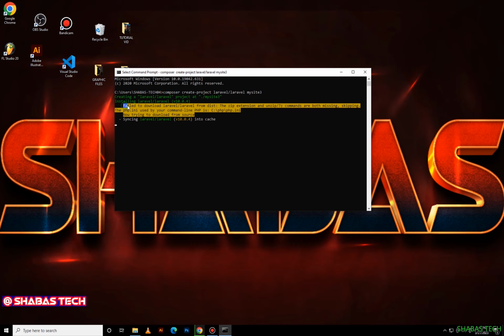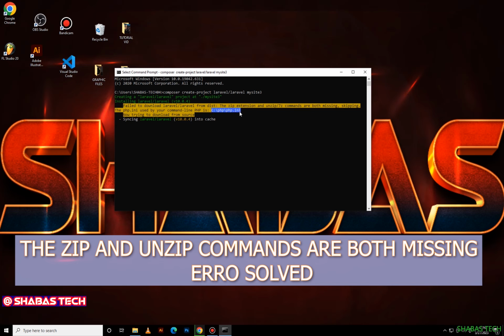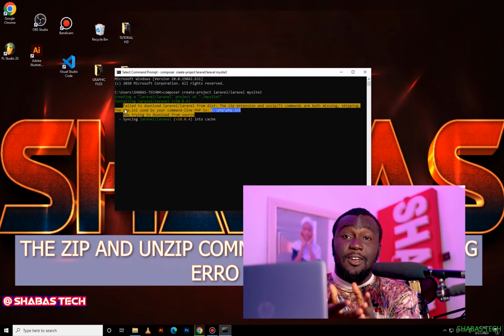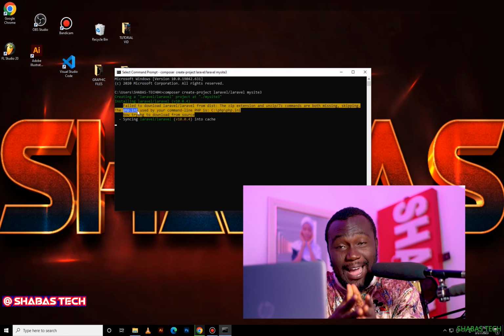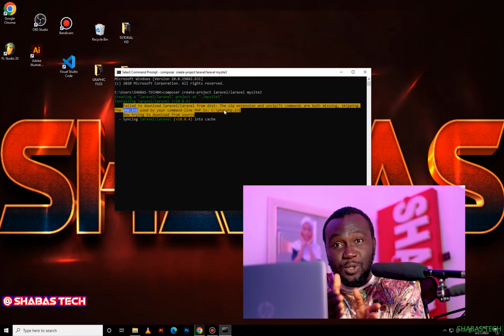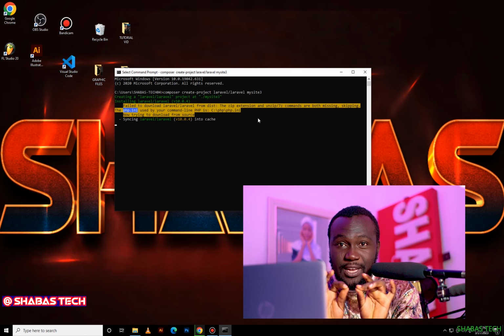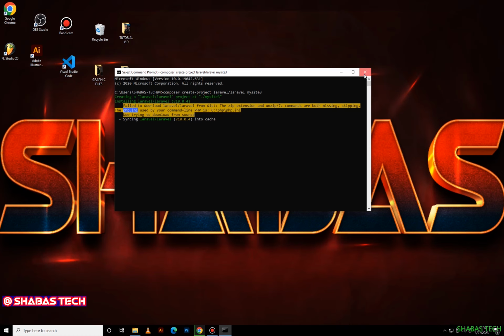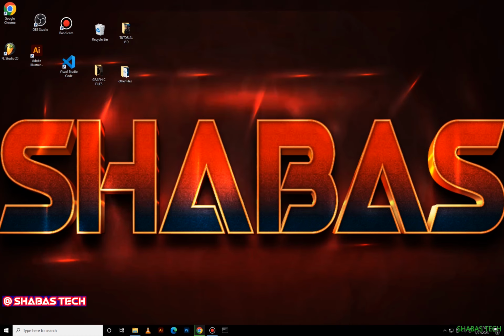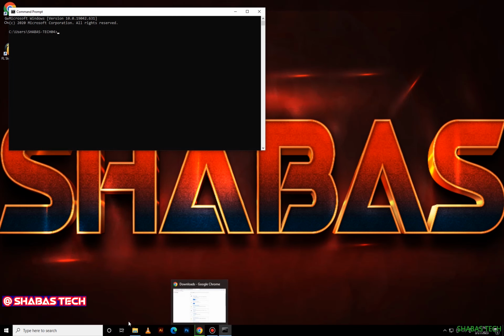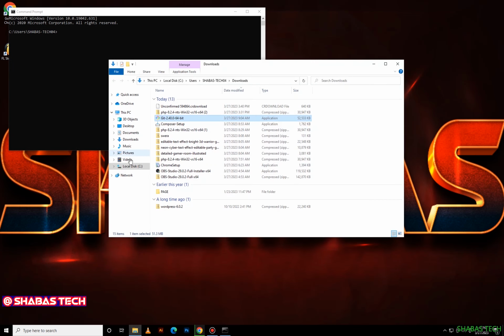Now you can see this failed to download Laravel from disk, the zip extension. Now this zip extension, we have not enabled it in the PHP file. You can see the location of it. So you can see it's still not working. We need to go back inside the php.ini file and activate the extension that is required for this app. Cancel this. I don't want it to continue. That's why I cancel. Now let us go and solve this error.